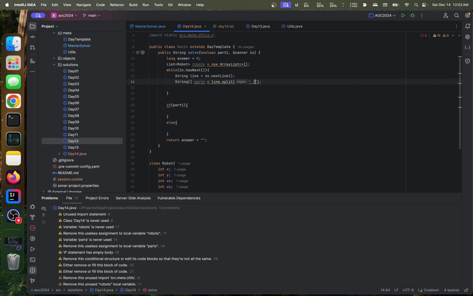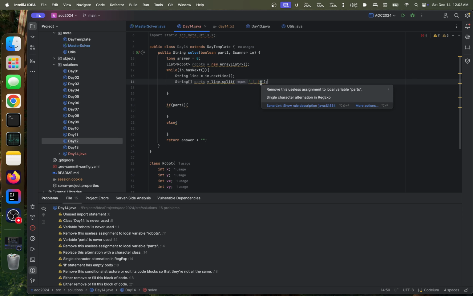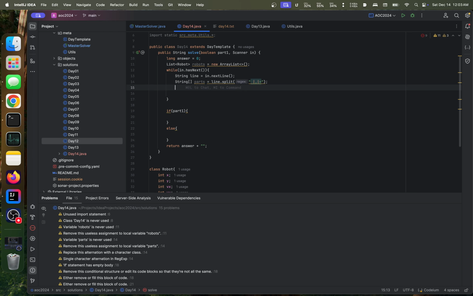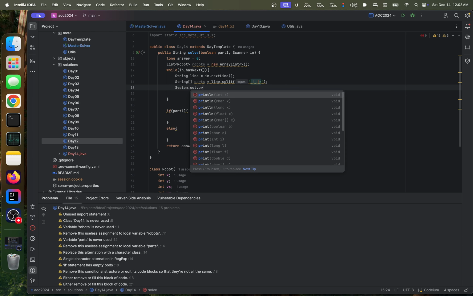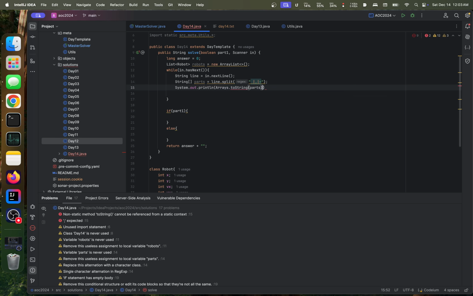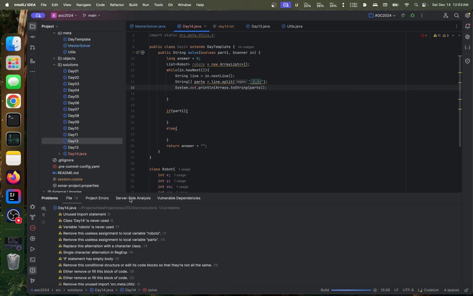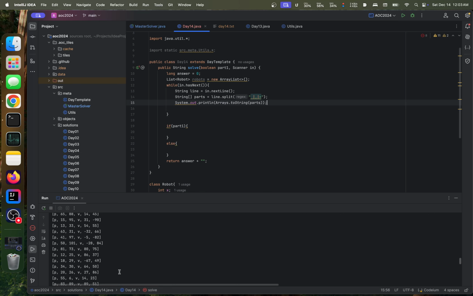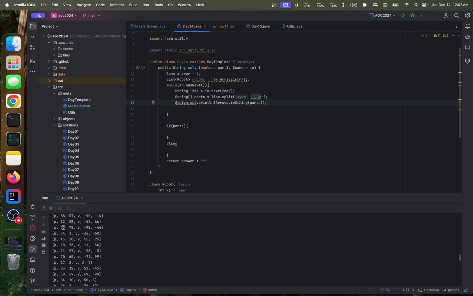So space or comma or equal sign. Then what we can do is quickly print out this just to see which ones we care about. Cool, so we care about the 1 index, 2 index, 4, and 5.